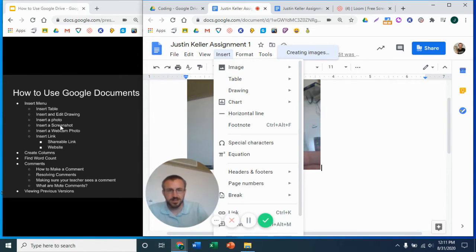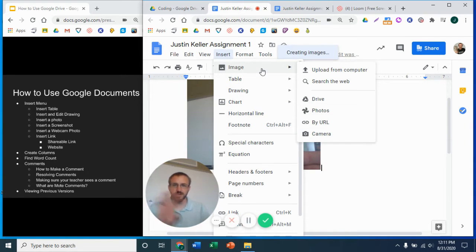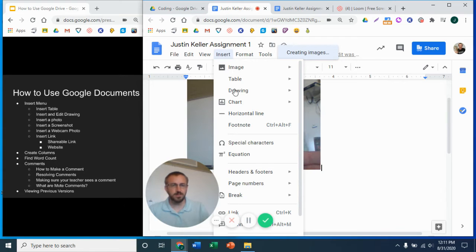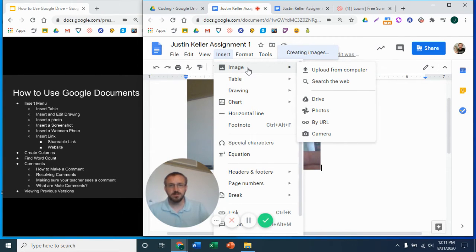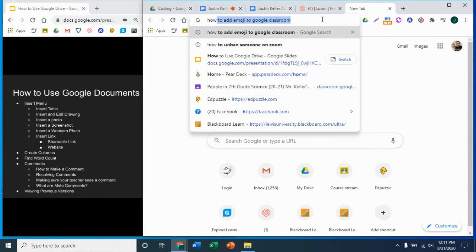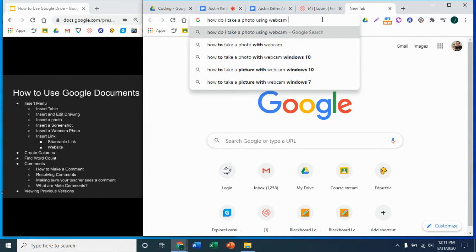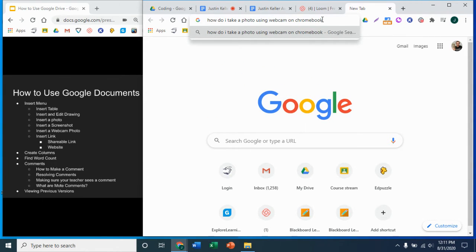And that takes care of that screenshot. If you do need to take a screenshot, that's different. The webcam photo is what I was talking about. Screenshot is just capturing what's on your screen. So the webcam photo, though, if you do need to take a webcam photo and save it to your drive, you can always just go to Google. Any of this stuff, you can go to Google and type in, how do I take a photo using webcam Chromebook. You always add in whatever you're using. So if you have a question about how to do something on a Chromebook, you should put on Chromebook.